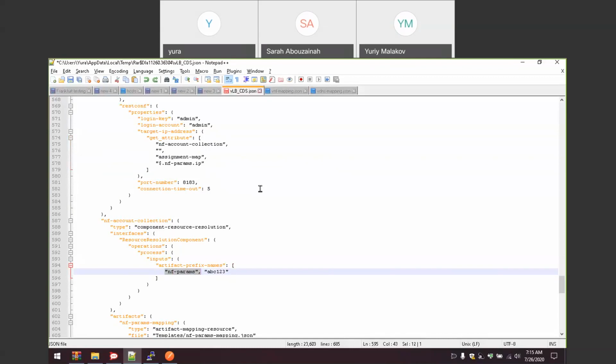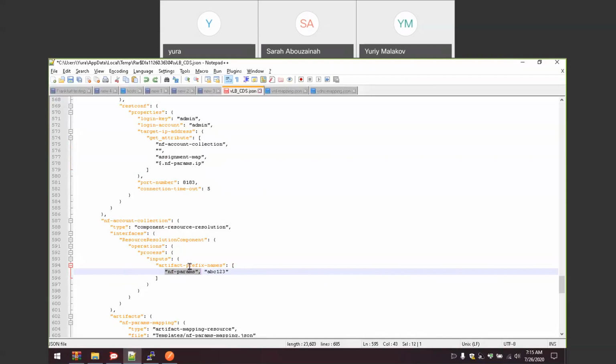And when we predefine it, we have two options. We can either do NF params at the artifact level, or we give the user the option to go even lower than the artifact level to a specific leaf level within the artifact based on the mapping variables that are predefined. But the node should exist before. Say it again.